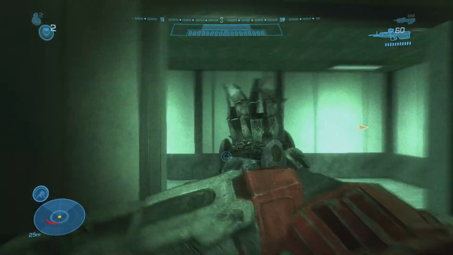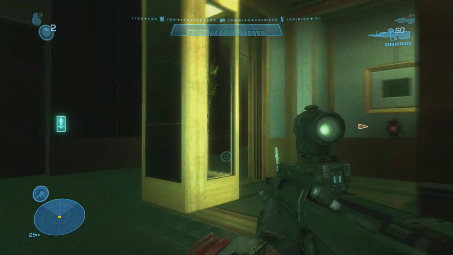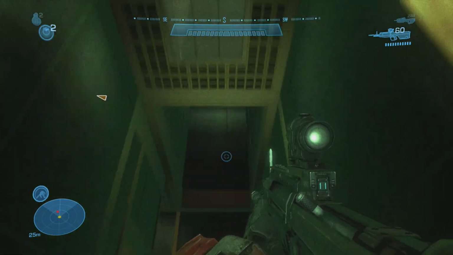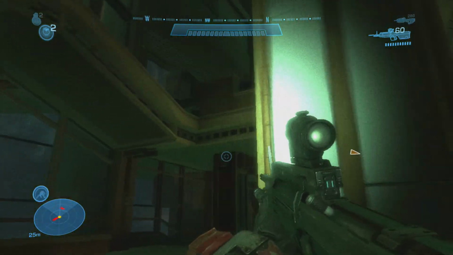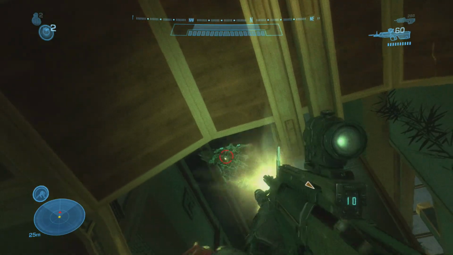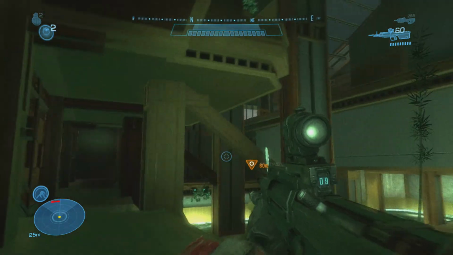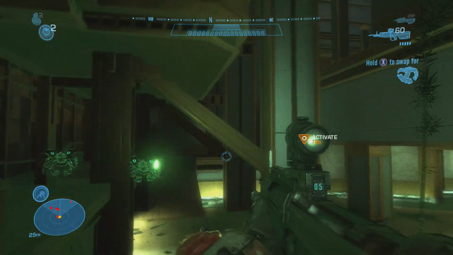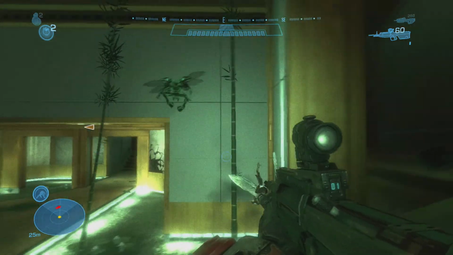So yeah, the drones are in this game as well, but what's different about them is when you shoot them, they explode to pieces. Why though? I have no clue. Oh, he's dead. See, watch this. If I hit him with a headshot, they explode into pieces. Why? I mean, that makes no sense. They shouldn't explode into pieces. Oh, that one didn't.